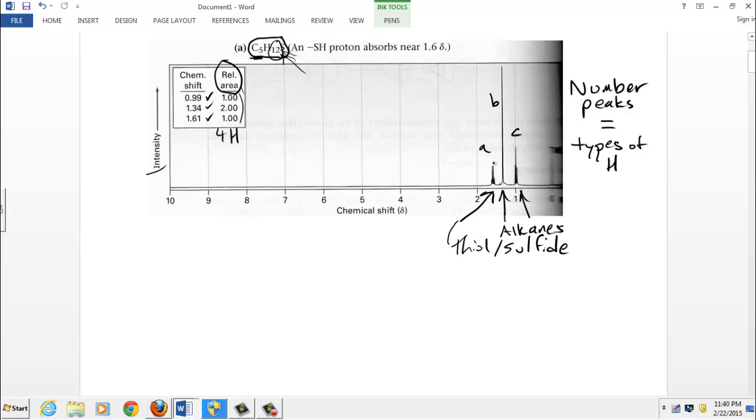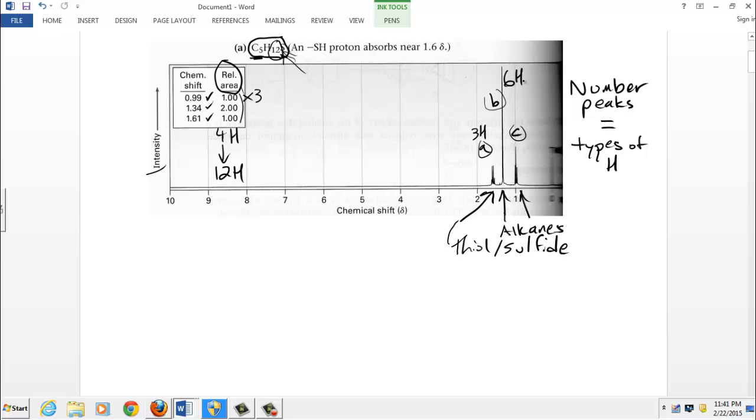So the ratio is 1 for peak A and 2 for peak B and 1 more for C. That just says that there's twice as many hydrogens producing peak B as A or C. But now if you use the chemical formula, you see that there's a total of 12. Well, all 12 hydrogens have to show up in your spectrum. You need this to add up to 12. And the only way to do that is to multiply all these values by 3. So peak A is not 1 hydrogen, it's 3 hydrogens. Peak B is not 2, it's 2 times 3, or 6.